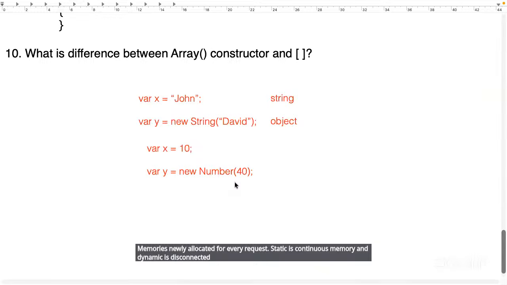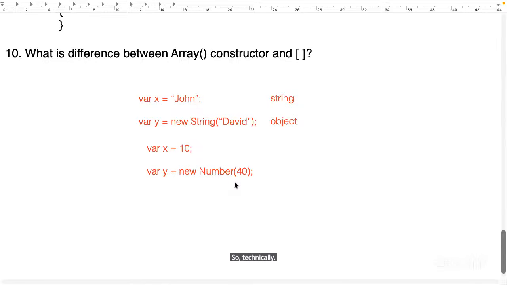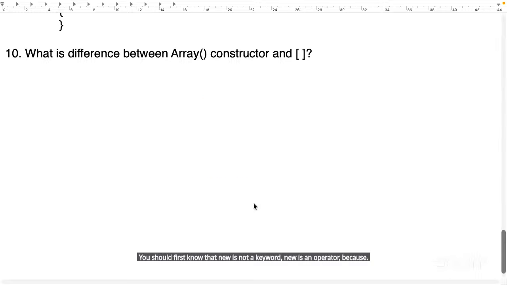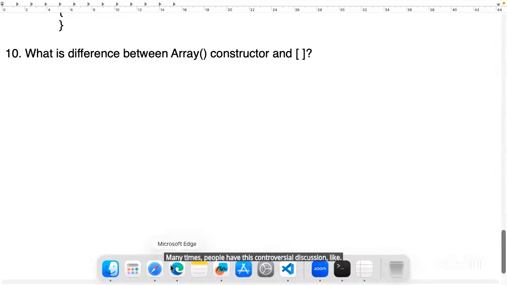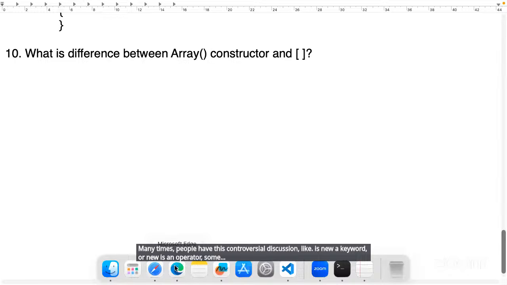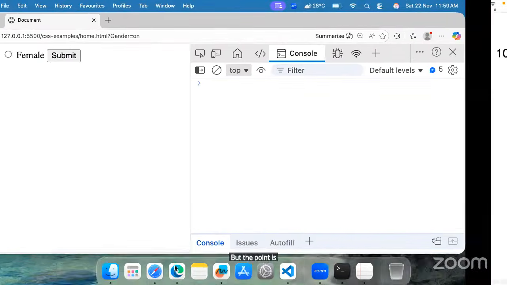That means discrete memory. So technically, new is not a keyword here, new is an operator. You should first know that, because many times people have this controversial discussion: is new a keyword or is new an operator? Sometimes this comes up regularly.